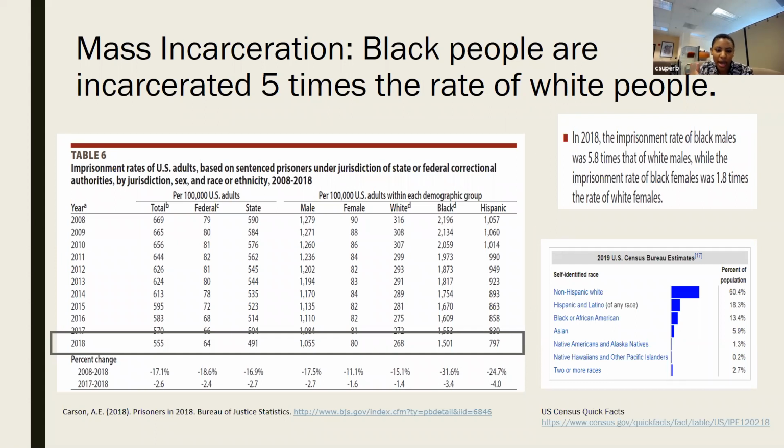That's really systematic. But when you look in terms of the population, and you see the little graph to the right, you see that Black people only make up 13% of the population. And so this is just an example of how the policies and the treatment of people in the prison system have inequitable outcomes that favor white people and are disproportionate to Black people. And one thing I want to note is that a lot of people think that crime is the reason that Black and Hispanic people are disproportionately incarcerated in America. That is an interesting thought, and we'll talk about that later, so just hold on to that.